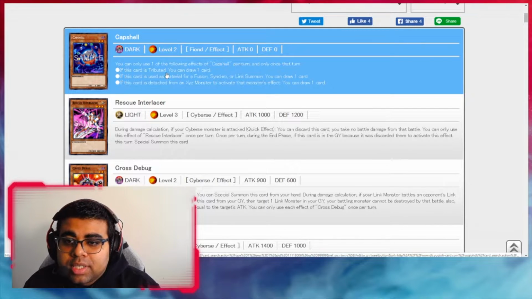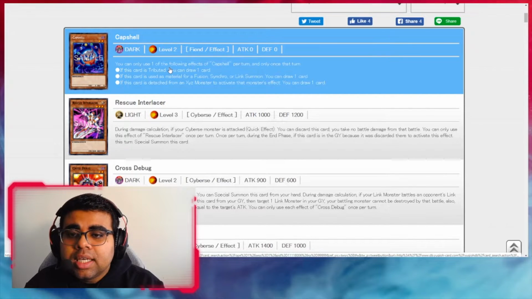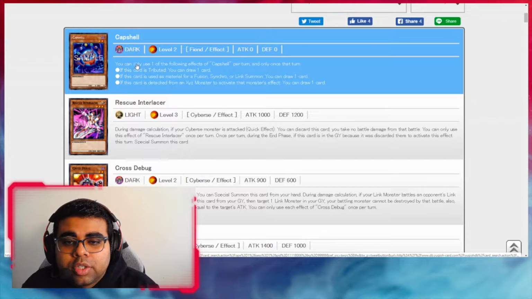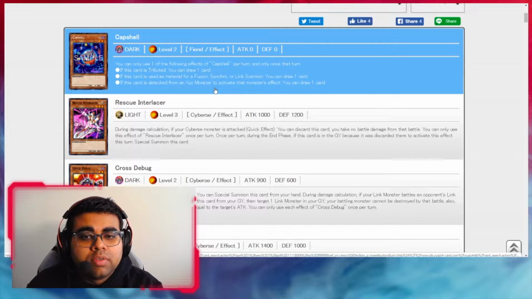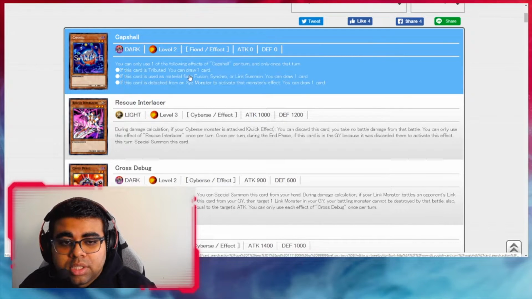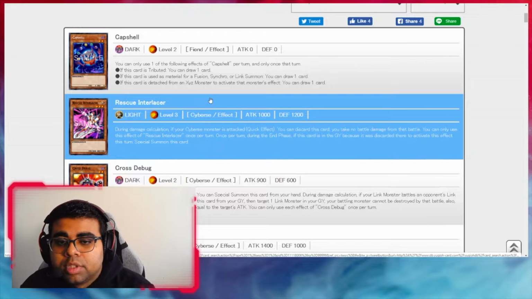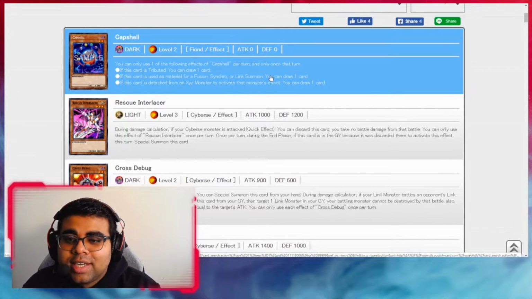So to start off, this is Cap Shell. Cap Shell is one of the TCG exclusives, I believe. I think this could be a really good card. You can only use one of the following effects of Cap Shell per turn. If the card is tributed, you can draw a card. If this card is used as material for a fusion, synchro, or link, you can draw a card. So not Xyz. And then if this card is detached from an Xyz as a material, you can draw a card. But only for a monster effect. I mean, when is an Xyz ever not a monster?